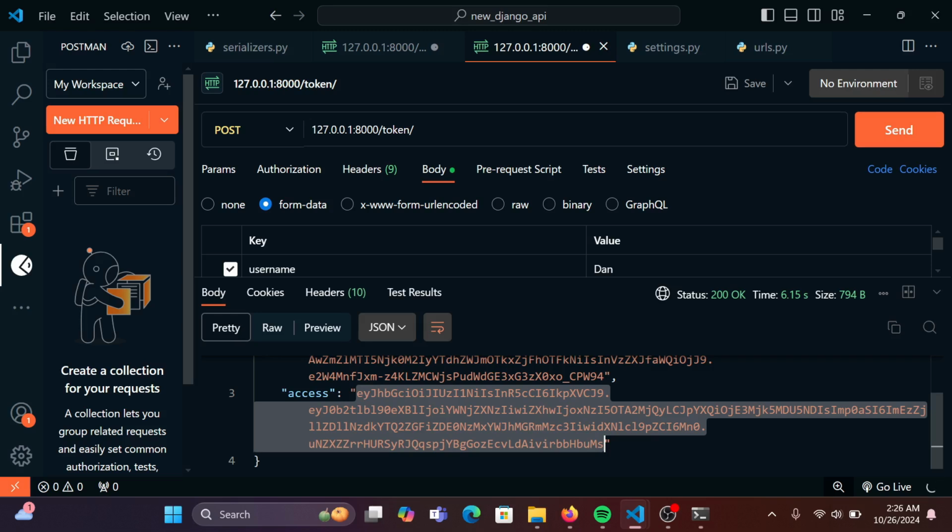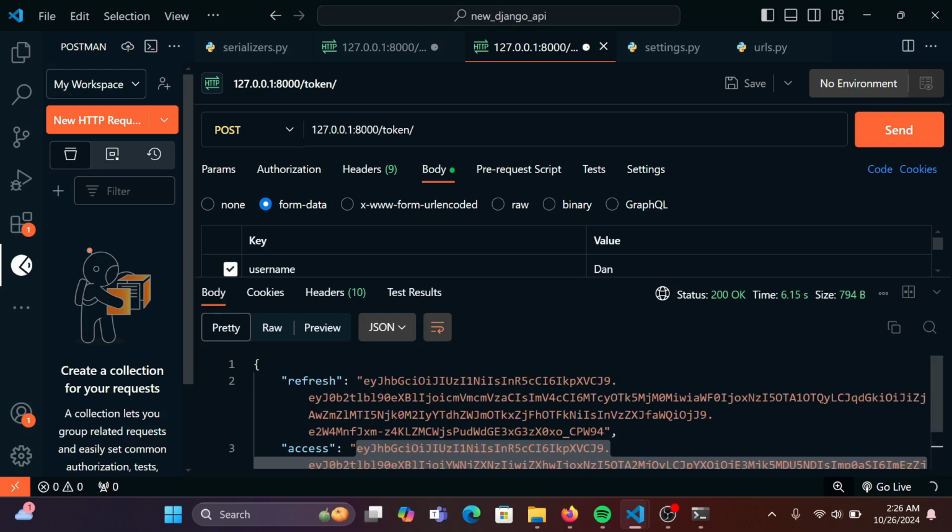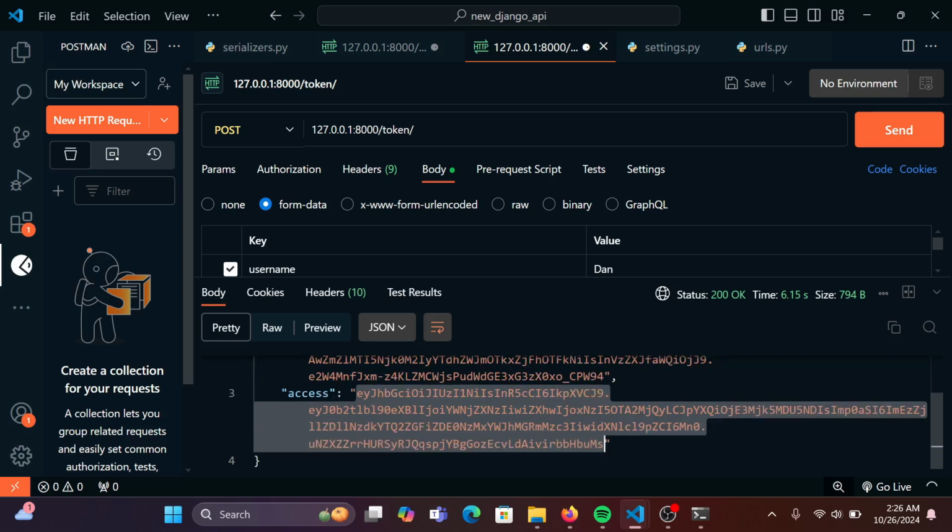Now users can sign up, and they can generate their tokens. The next thing I'm going to show you is how to use this token to gain access to protected routes. For now, the users can create their accounts and get their tokens. The next thing we want to work on is how they are going to use this token to access protected routes. So working on that next.